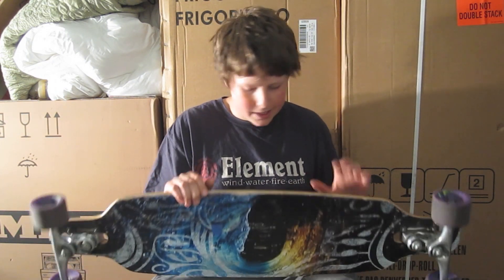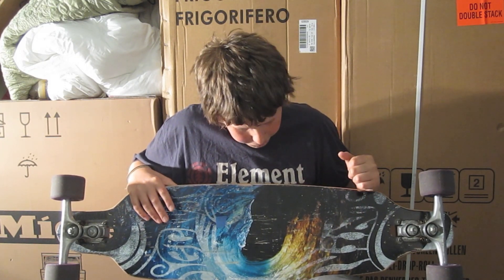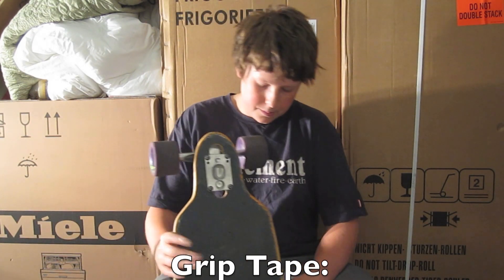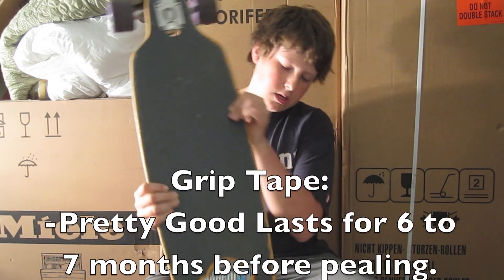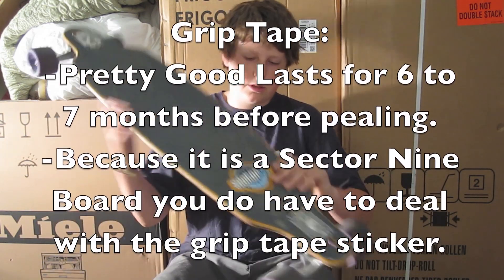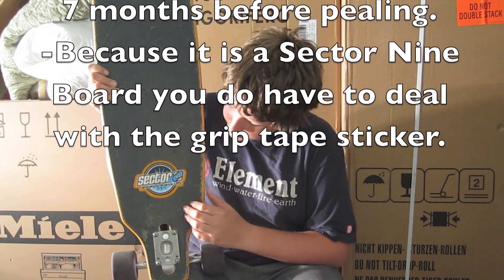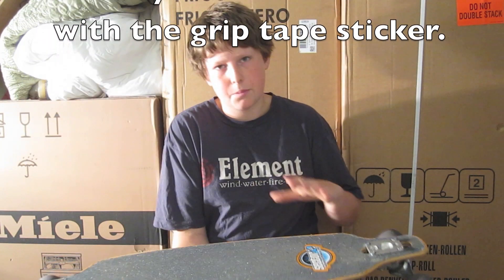The graphic on the bottom is pretty cool as well. The grip tape is pretty good — I've had it for about 5-6 months now and it is still holding up pretty well. The only bad thing about these Sector 9 boards is they often have this sticker right here, and if you want to replace the grip tape you actually have to cut it out, or you have to buy Sector 9 grip tape which can be very expensive and kind of a hassle.